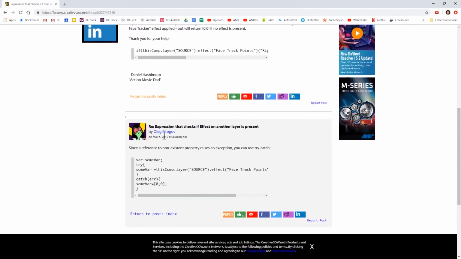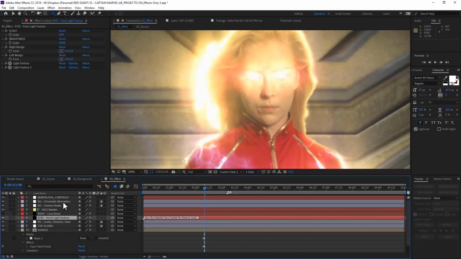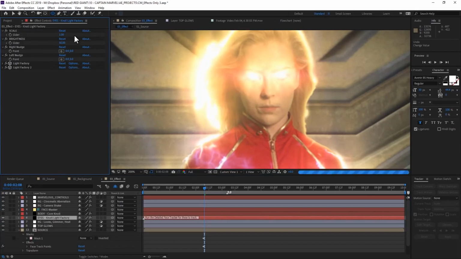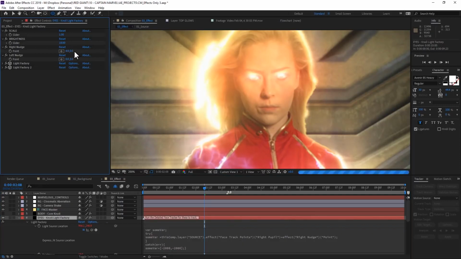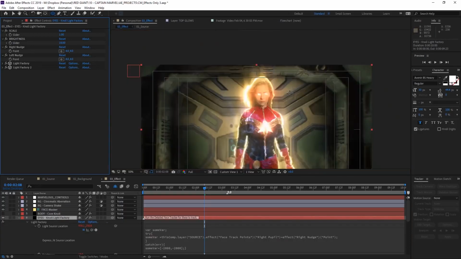I had some help from Oleg Pirogov to come up with the script that makes this work. All of the eye settings are in this eyes layer, and they basically come with some master controls for the scale, brightness, and one more feature I think you'll find helpful, the right and left nudge. The code here is trying to find that pupil position value from your face tracker that you run. Now that can end up a little bit off, but I find that usually it's a pretty consistent value across them all, and you can set some light keyframes to keep them right on the eyes.